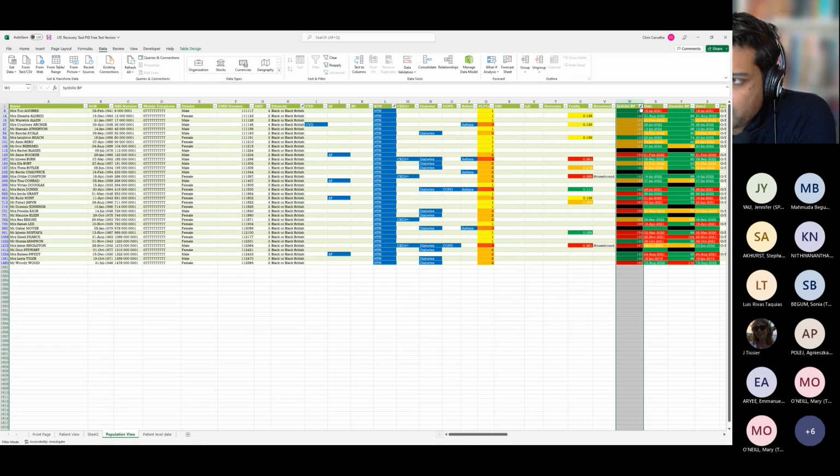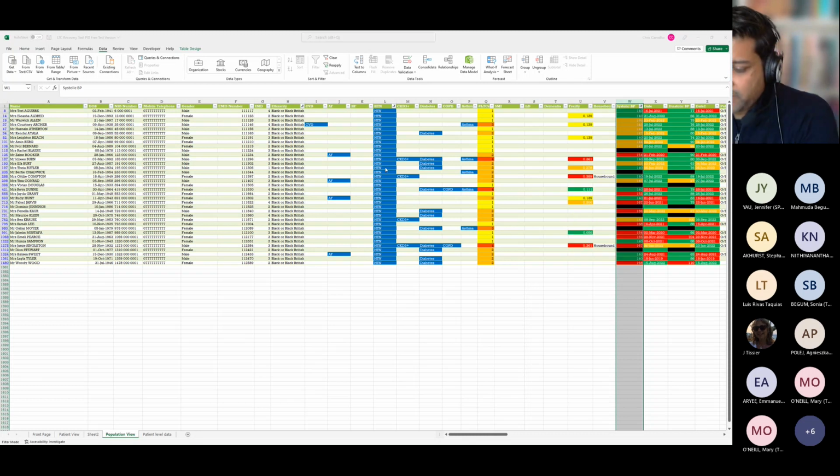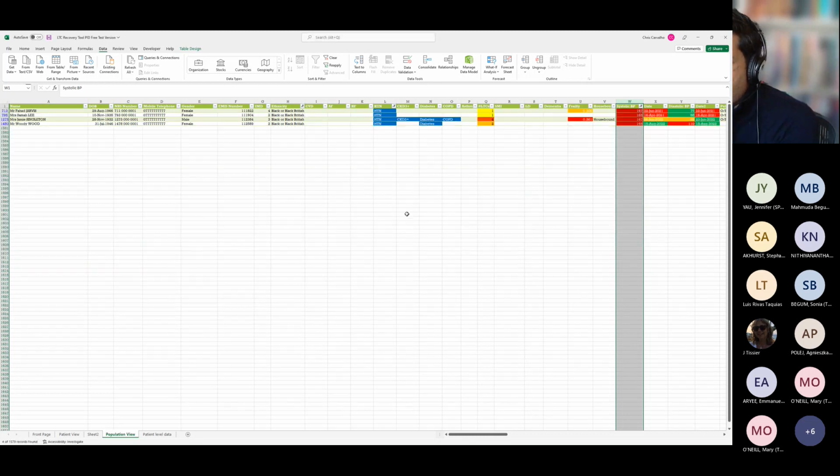You can search then, and you can refine in greater detail by clicking on that arrow at the top. So that little funnel button at the top, you can go down to number filters, greater than or equal to, and you can say I only want to focus on the population who, for example, have 160 or above, and that will refine it even more.